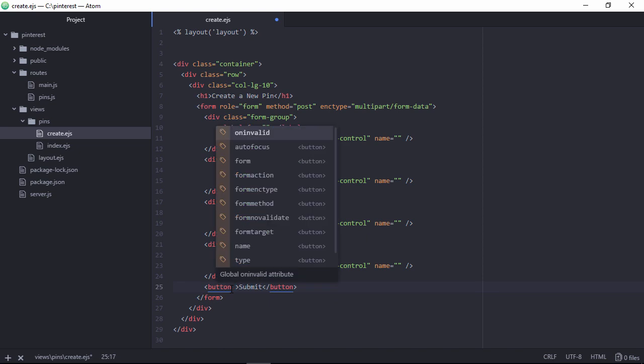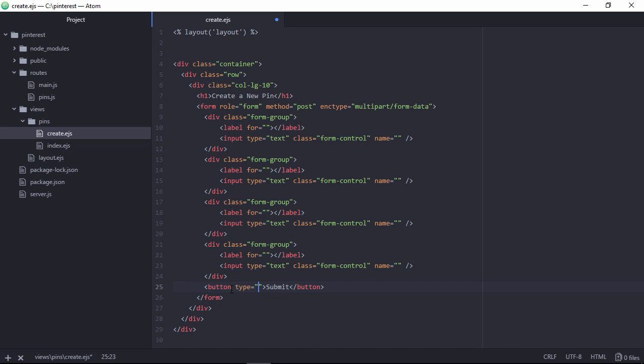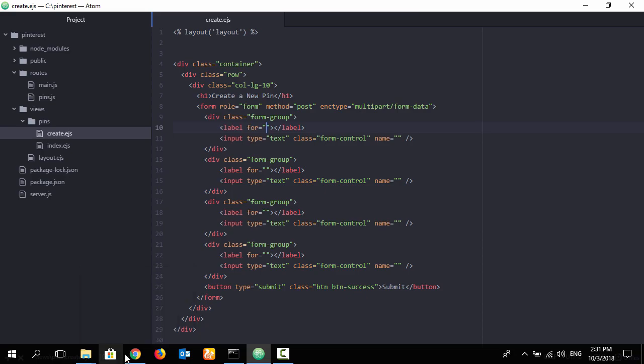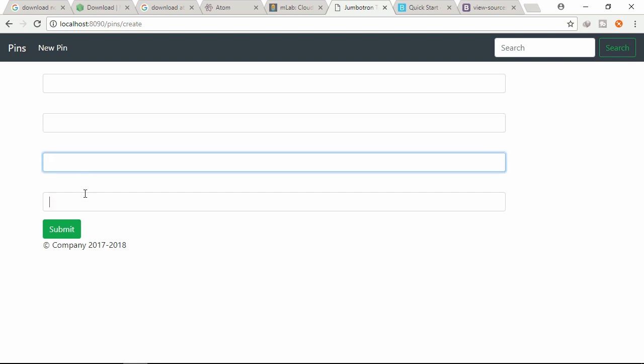And here we need to specify the type equals submit, so that this button can post this form, like submit this form. And class, the button color, btn btn-success. It will show as green as success the color. Let's see the form. Here is the form without label, just checking.